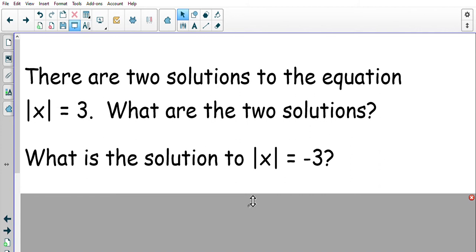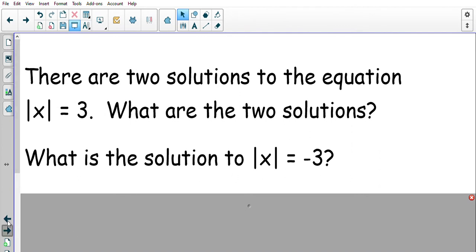What do you think? If you're thinking, I don't know any number whose absolute value is equal to negative 3, you're correct. Because the absolute value of 3 is 3. The absolute value of negative 3 is also 3. There is no number that when you take the absolute value of it, without having anything outside the absolute value bars, will equal negative 3. There's no way to take the absolute value of a number and get a negative solution. You'll talk a lot more about absolute value equations and even inequalities in algebra next year.